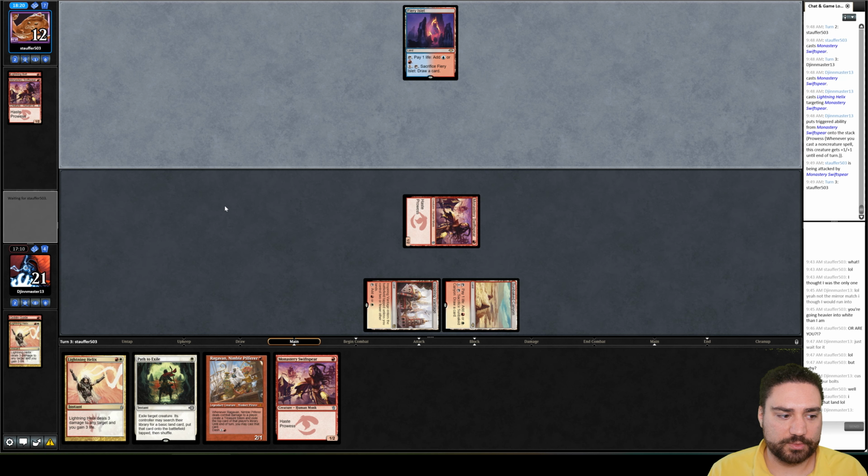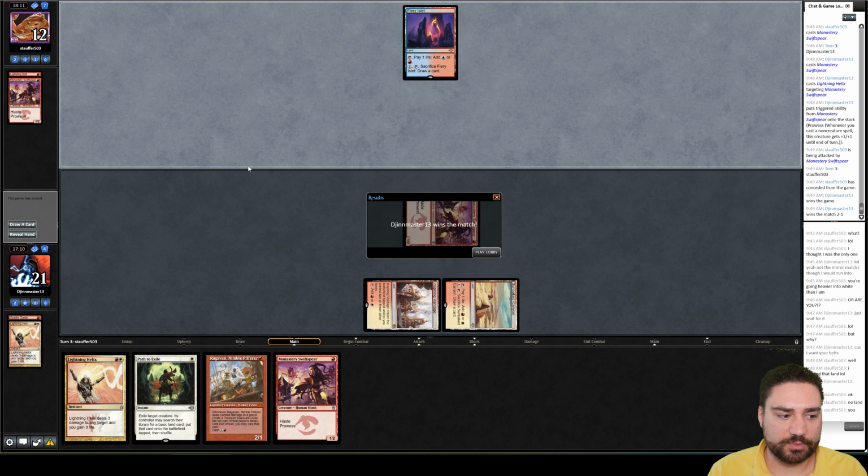All right, so our opponent missed a land drop because Ragavan yoinked their land, which, for what it's worth, I think is great. I don't know what you guys think, but I think it's wonderful. Oh, and he scoops the match.